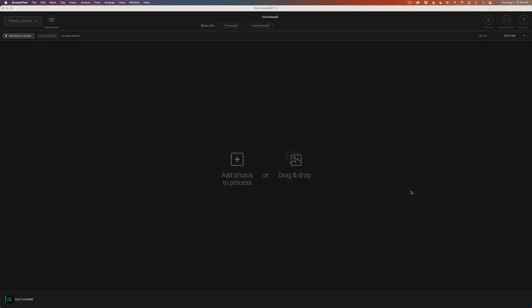I'll show you how DxO Pure Raw works, and then we'll move into Photolab 4. But I do want to say this: when you're using DxO Prime or Deep Prime noise reduction, it will only work on RAW files. It works on most cameras out there in the market today, though there are a lot of different Fuji cameras that it will not work on. Enough of all that — let's get into how this works.